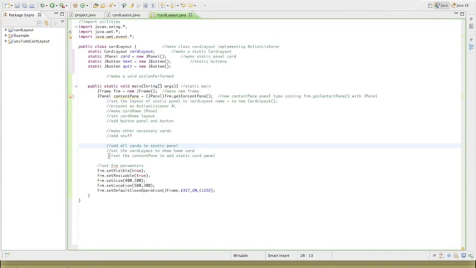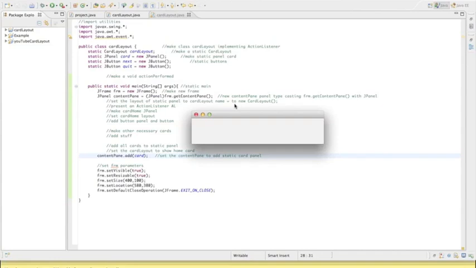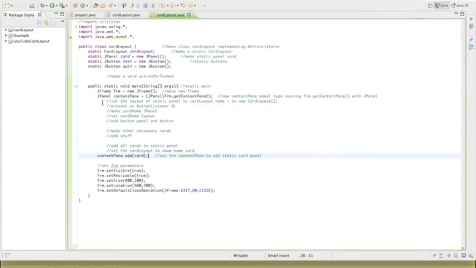so we've made our card. Okay, so right now what we want to do is just put that card into our content pane, so we don't need to worry about that later on. Content pane.add, and we're going to add our card. Okay, so now we have our static panel, and that's inside of our content pane, which is inside of our frame. So there we go. We're still not going to be getting anything up here. Still going to just be the same, but hey, we're setting it up. We're setting up the whole card layout here.